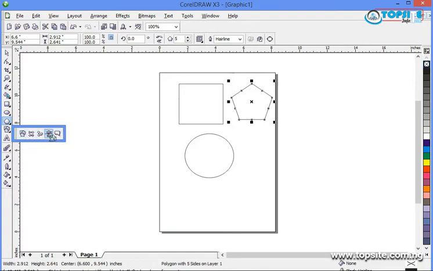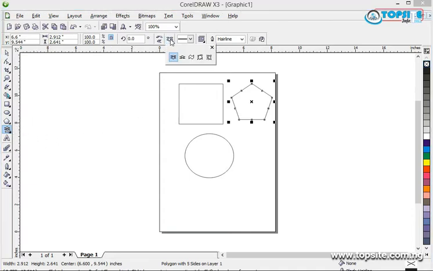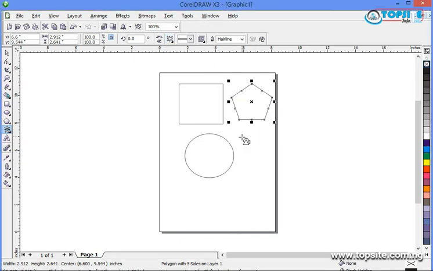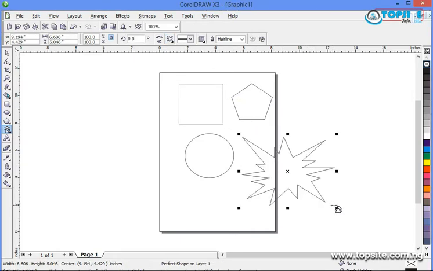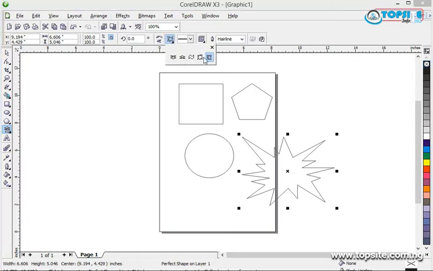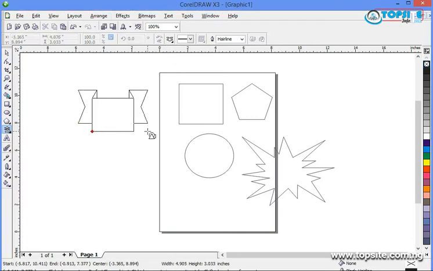This is the banner shape, for example. When you click the banner shape and check the property bar, it shows you the different kinds of banners you can draw from there. I can draw this kind of shape with my banner tool. See that? I can still go to my property bar and choose another kind of banner if this is not the banner that I want.